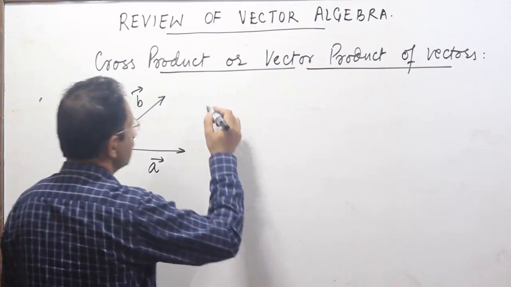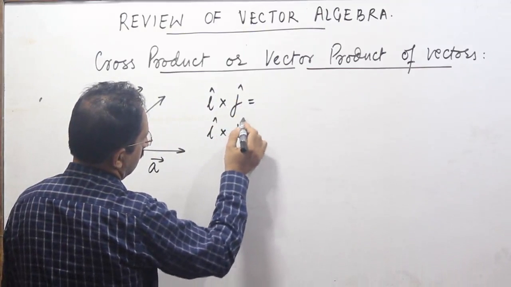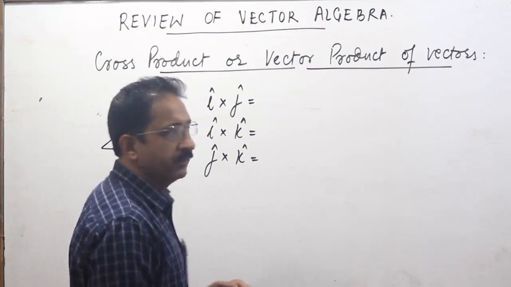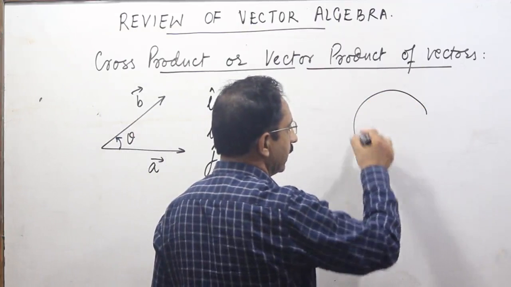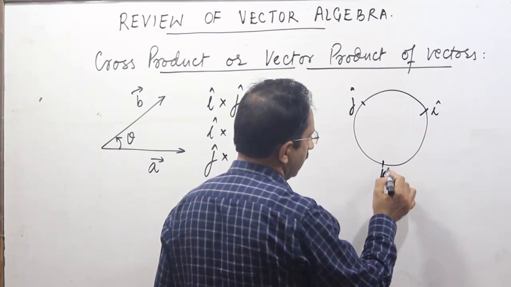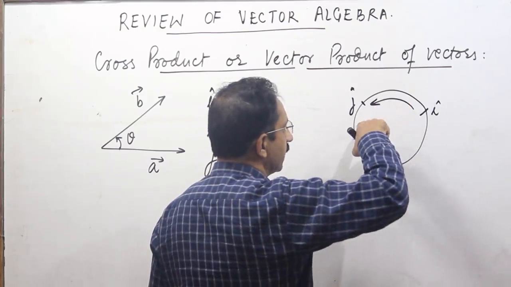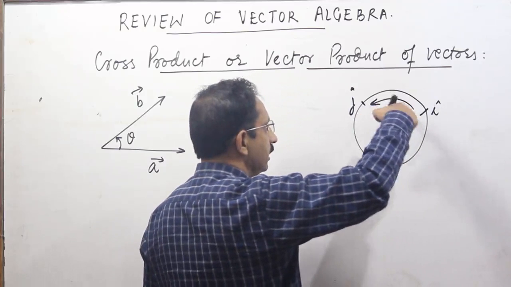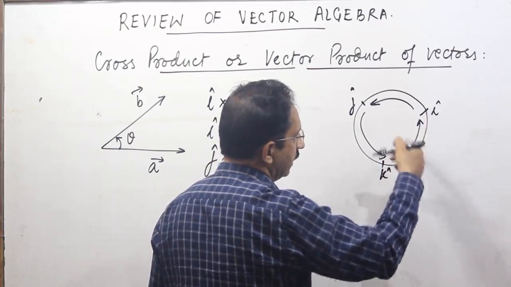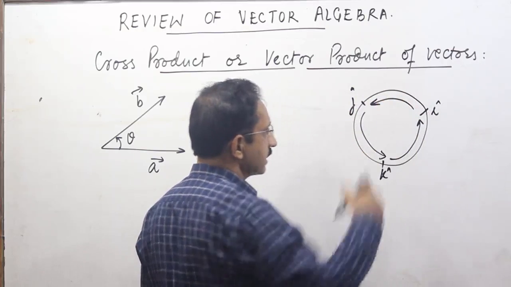in writing these products. So we have i cross j, then we have i cross k, then we have j cross k, and so on. There is a very simple way of doing it. We make a permutation like this. So this is i cap, this is j cap, this is k cap, and if I turn from this direction in the anti-clockwise direction, it will be taken as positive. i cross j in the anti-clockwise direction will give us k. k cross i in the anti-clockwise direction will give us j. j cross k will give us i, and so on.